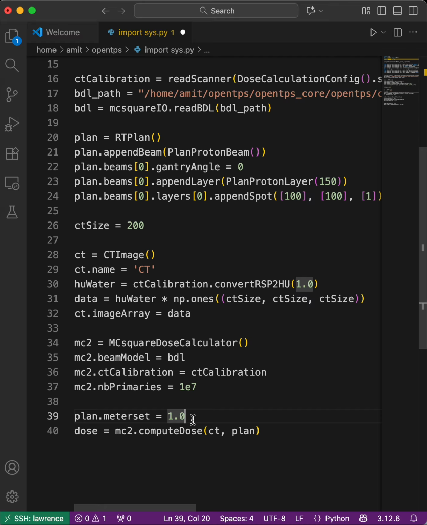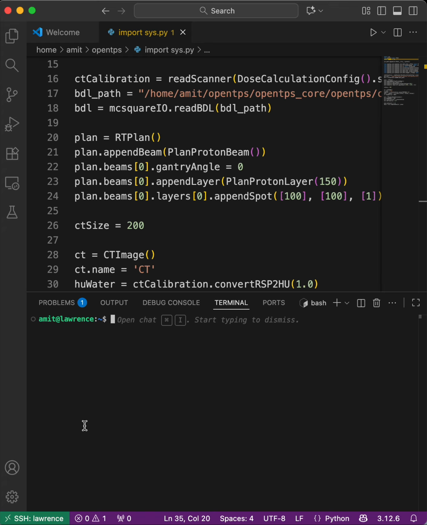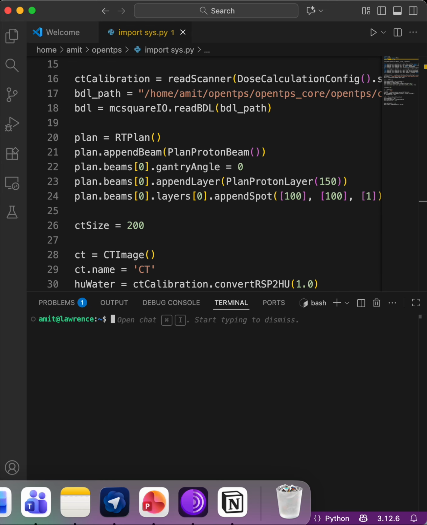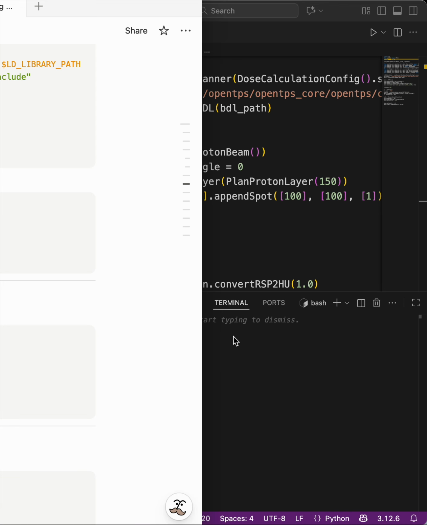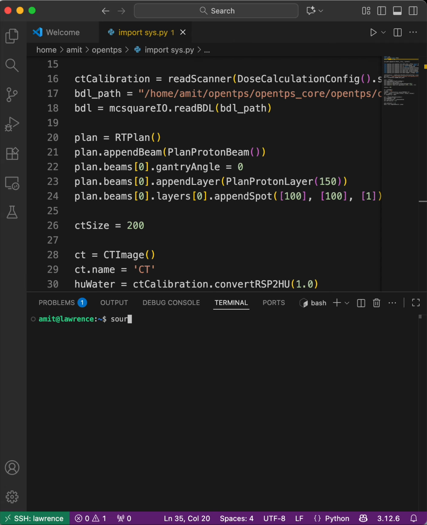So first I have to activate the environment, which I have noted in Notion, and here it is. I can't remember all of this stuff. Hopefully with practice it comes.